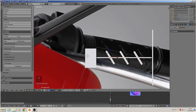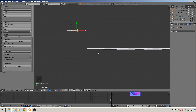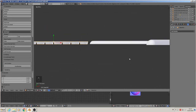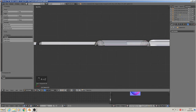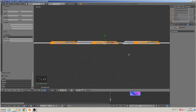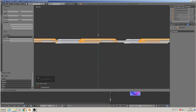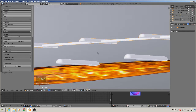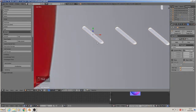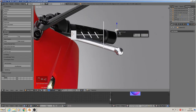So we look where we have modifier, we have no modifiers on it, so we join them all together as one. Go in top view and you see they are all at the same height. Here that not, so we bring that to the same height as the other ones. That one here, there is a difference I see between them and the rest there. So I must look, yeah, that is that. So we have to go here a little bit more back, that we are at the same height, and here that we don't need here, so we can move it to second layer, that here too, move second layer.